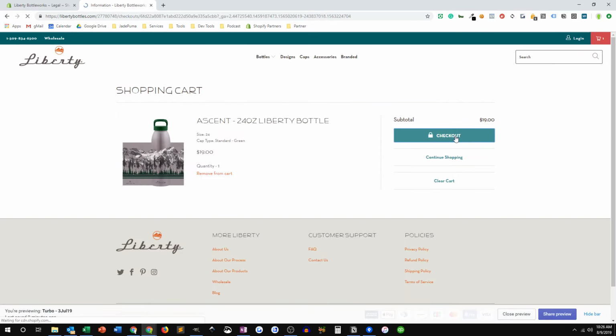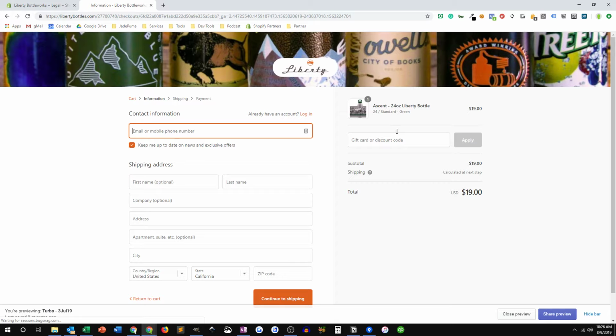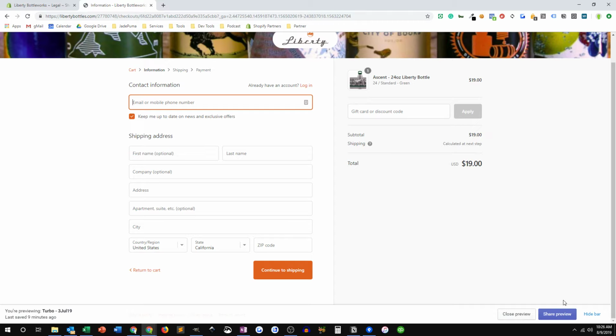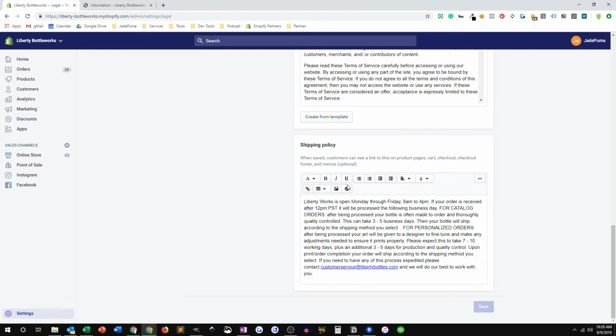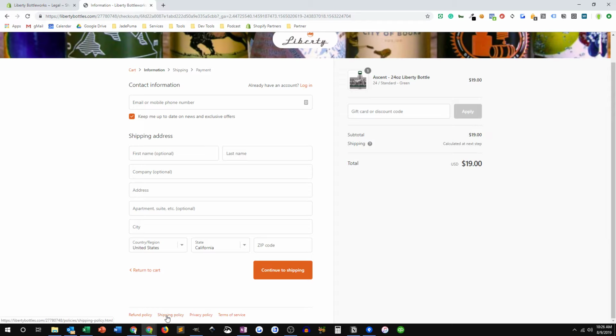So in the checkout process, we don't have a lot of control over the layout of the checkout. Like we can't edit the HTML of this. We can do a little bit for the theming. Like I put a banner in here with the logo. But what it also does, if I hide this bar down here, these 4 links are automatically put in by checkout if content is in these 4 boxes. So if we remove the content from shipping policy, that shipping policy link would no longer show up in checkout.